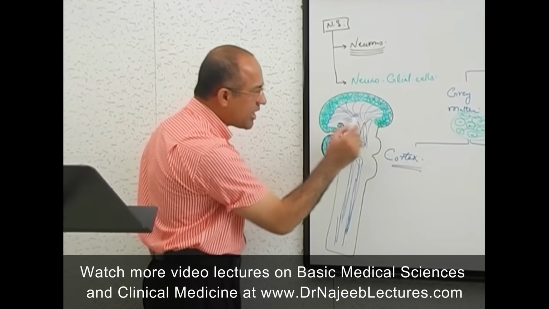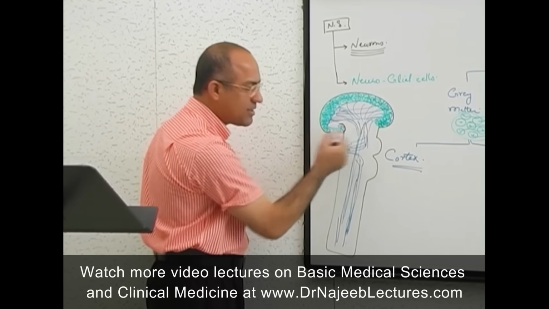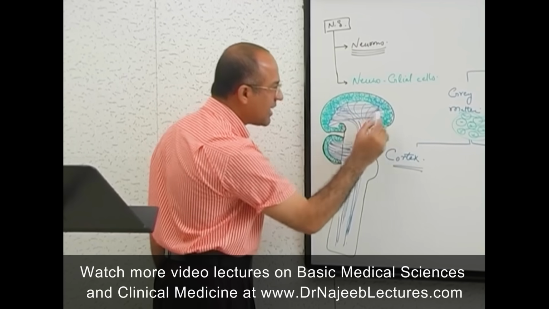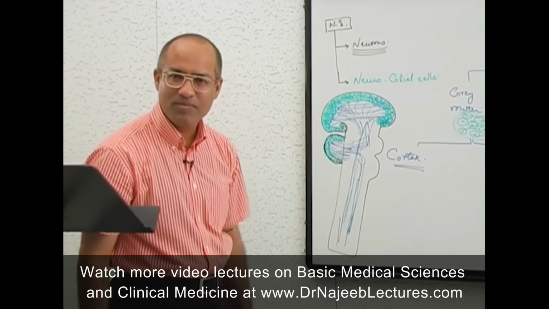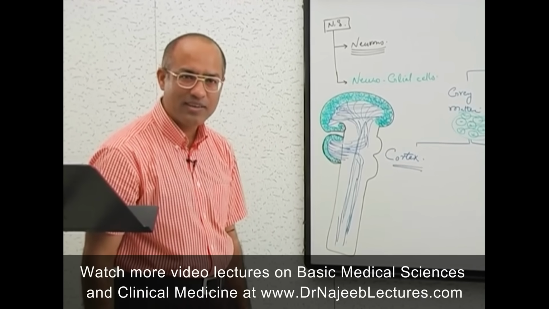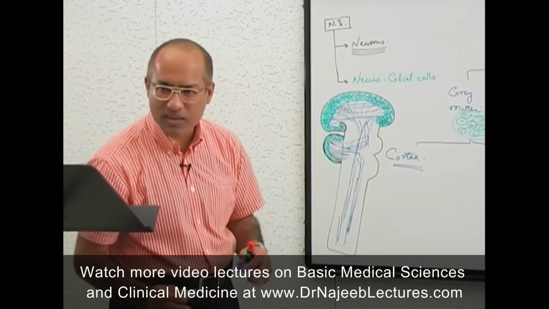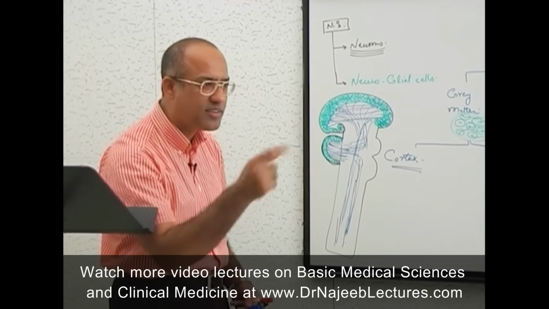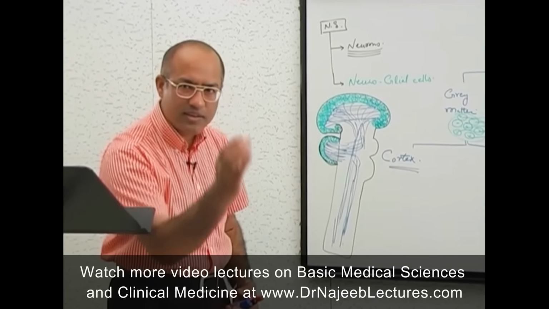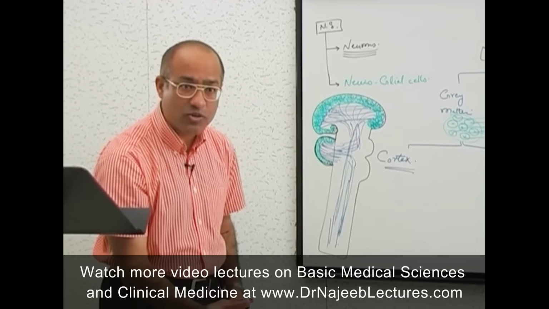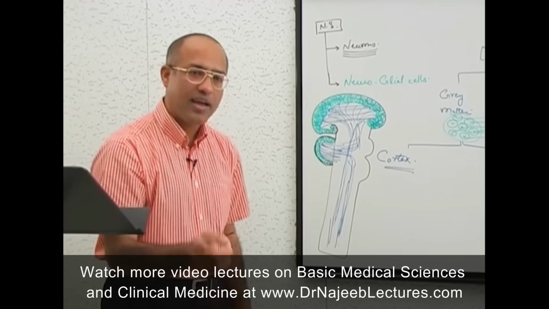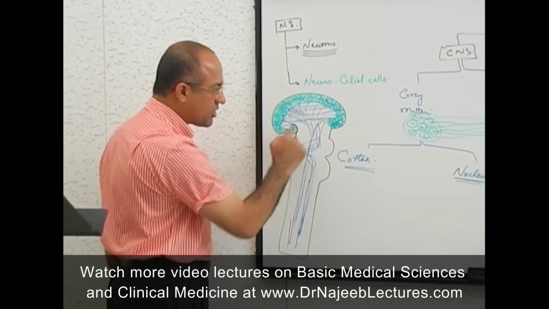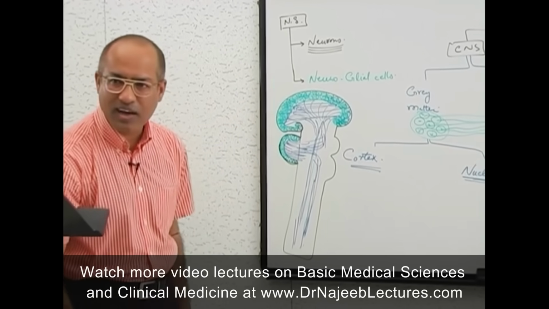Many connections from here going backward. What is this? White matter. Many connections from here connecting to the front. Again, what is this? White matter. Is that right? Now you know the real difference between gray matter and white matter. In the central nervous system, where cell bodies are collected is gray matter. And when there is an abundance of axons together, they are called white matter. And when gray matter is exposed on the surface of the central nervous system, then it is called cortex.